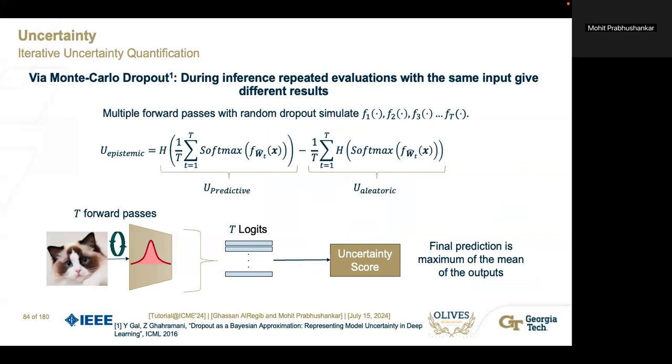And there are different approximations to this uncertainty measurement. The most common of which is something called Monte Carlo dropout, or MC dropout. This is something that you might have heard while training. MC dropout is one of the better regularization techniques during training. The way it works is that you take a particular cat, you pass it through the network, and you're assuming that the network was drawn from a Bayesian distribution, which implies that each of the weights is in fact based on a distribution. There's a mean associated with it, and there's a variance associated with it.